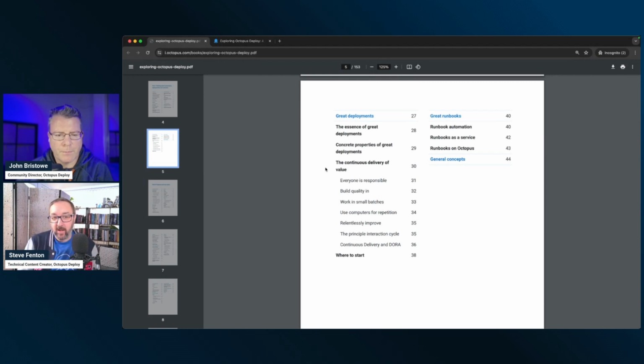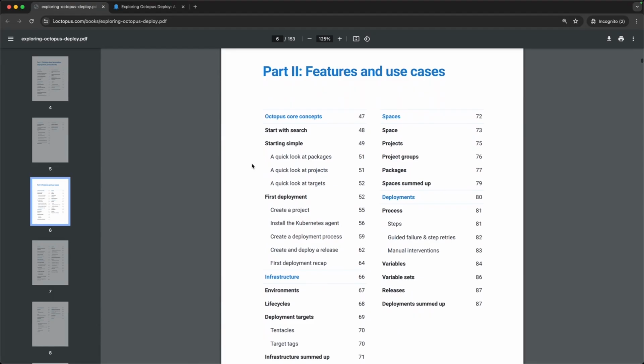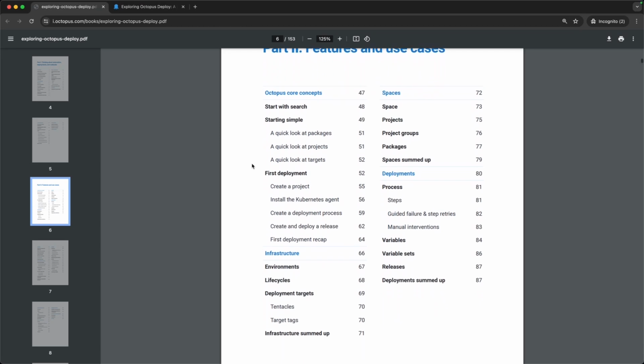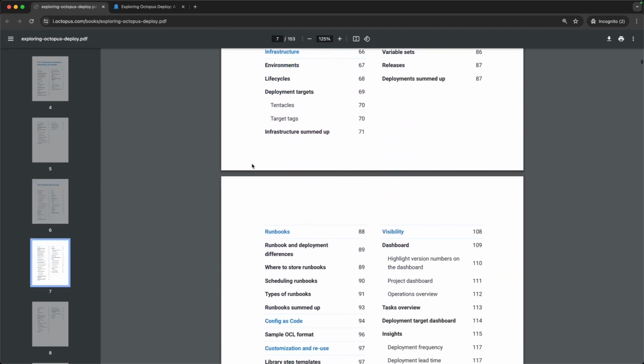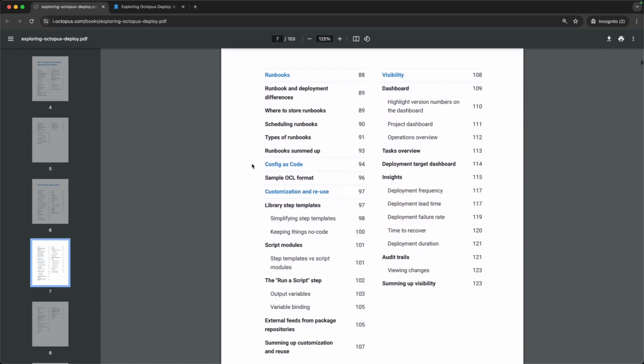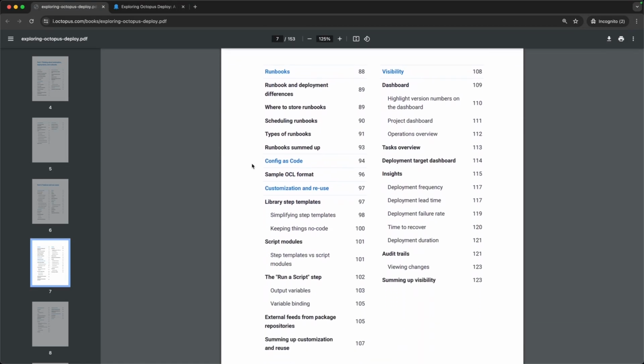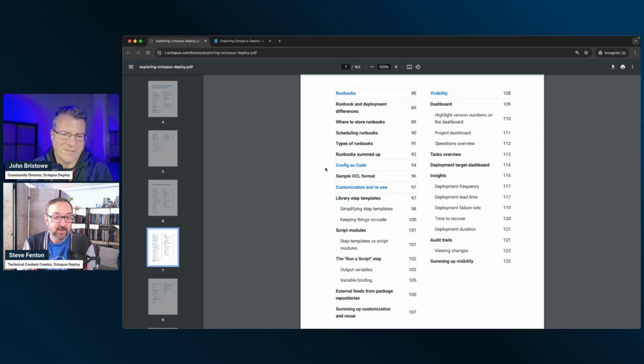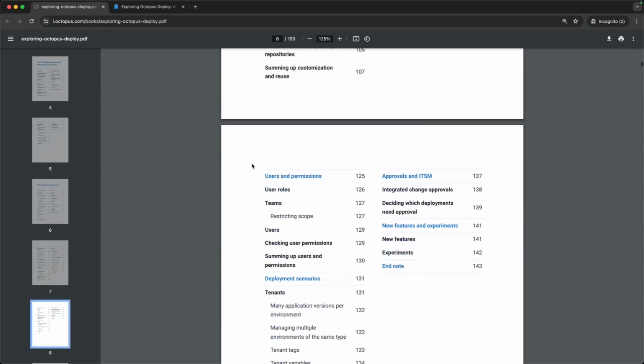The second part is where we zoom in on Octopus specifically, and look at a whole host of features that people who have been using Octopus for a long time may not be using, and they might go, actually that would be quite useful. Let's have a look into using that feature.